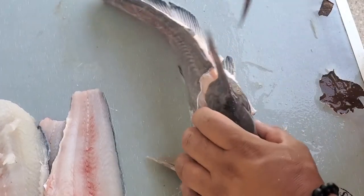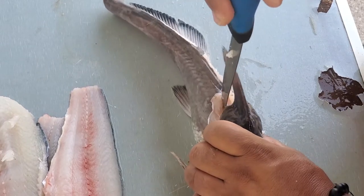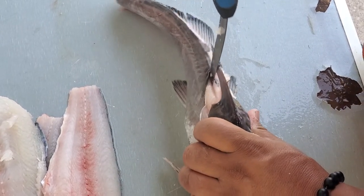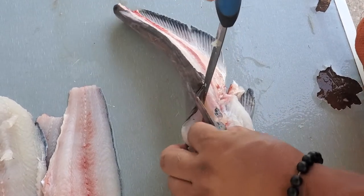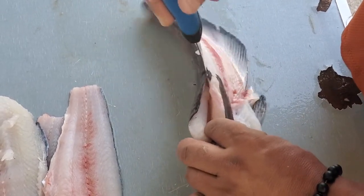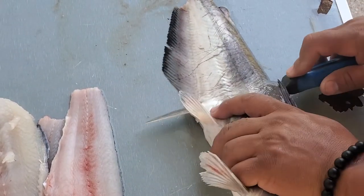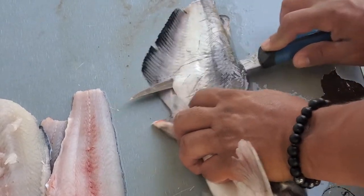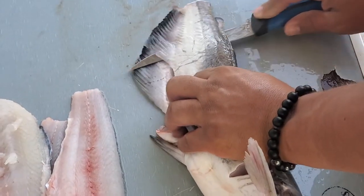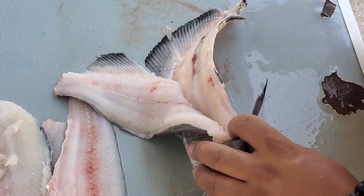And do the other side. Over here, along the spine. Helps to pinch the spine as you're doing it. Get past the ribs, push that knife through. Rub it against the spine, all the way to the tail. So we go there.